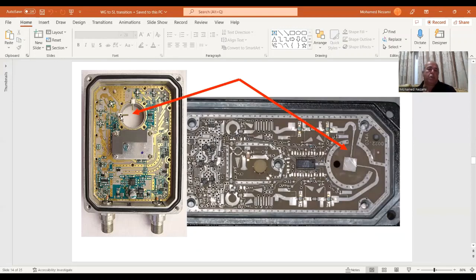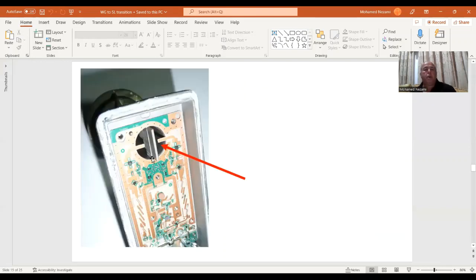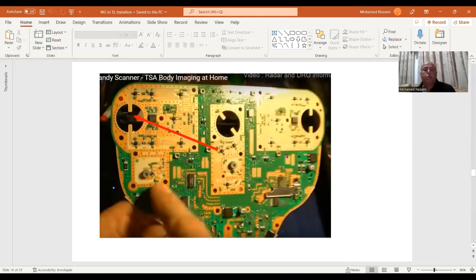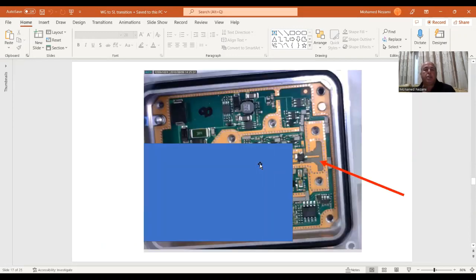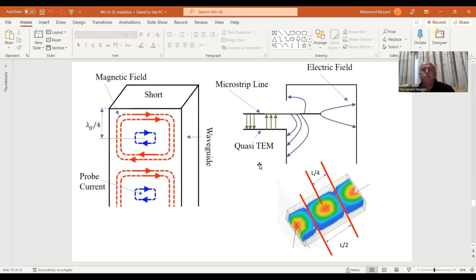Here's one case which is interesting, where they actually have a hybrid, a coaxial pin mounted on a printed circuit board. Okay, this one in here we will cover when we go to OMTs. This is basically picking up the signal from two sides of a circular waveguide, and this piece that you see in the middle with a step metal feeding into the circular waveguide, we will cover that in the OMT videos. Same way that is done in this case. And these are available on the net, by the way.